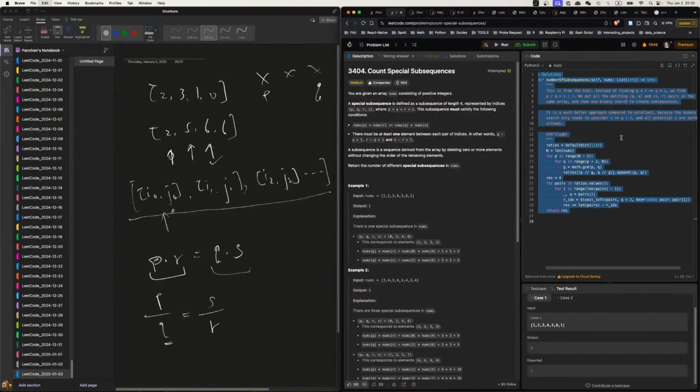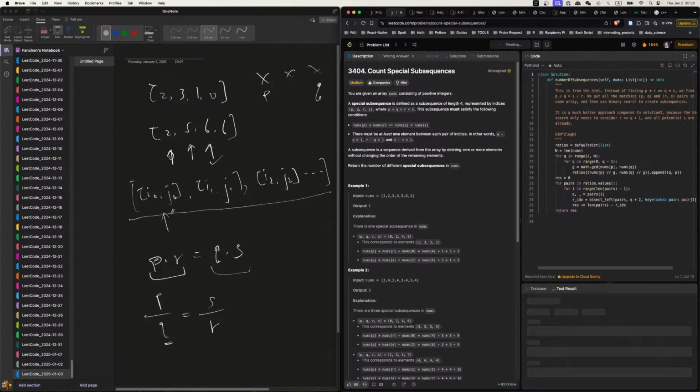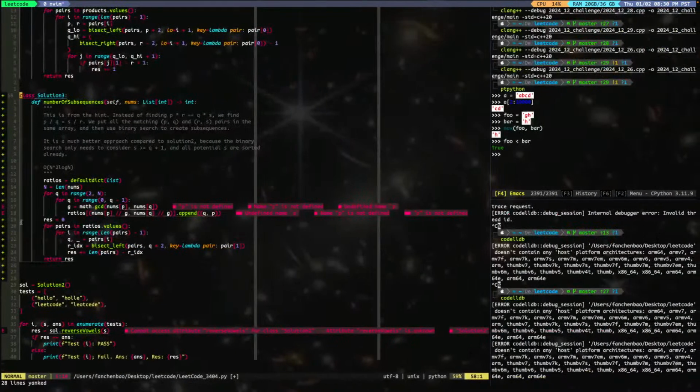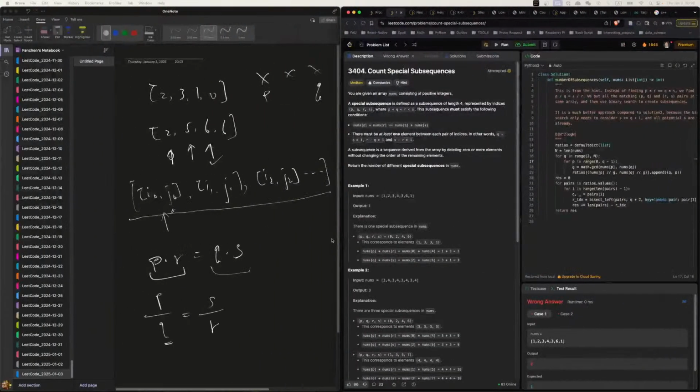Okay, so we fixed that. Let's try again on the easy cases. P is not defined because I forgot this is P. That was a silly mistake. Okay, this I don't understand. I fixed all the bugs and it's still not correct. I got PQ and I have nothing. I literally got nothing.